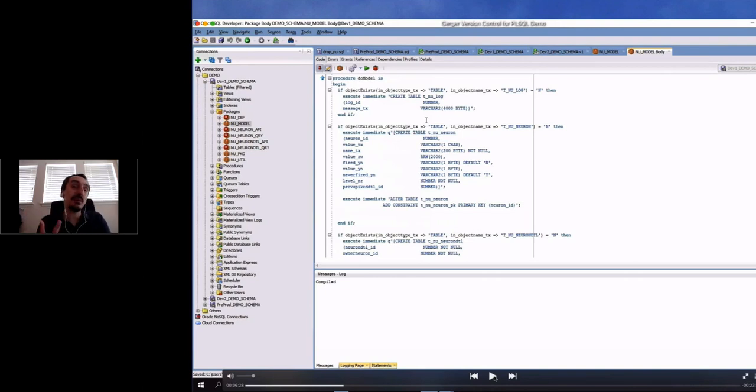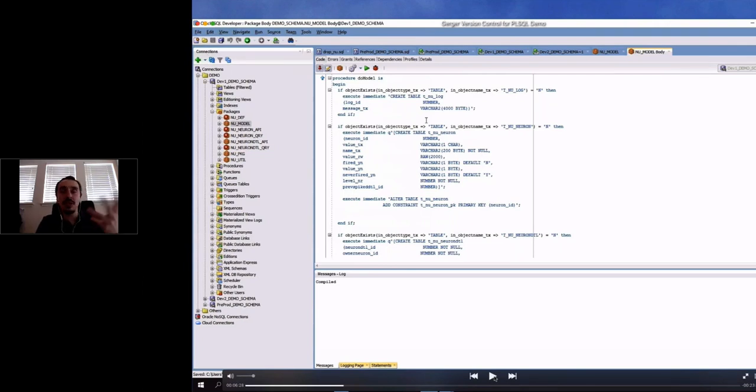So multiple people can modify this package or packages. Doesn't matter. They'll be merged. Gitora will merge them. So I'll always have an up-to-date model package that I can use to generate my model. And we coded it smartly so that if a column exists, if a table exists, it doesn't fail. It just keeps running.